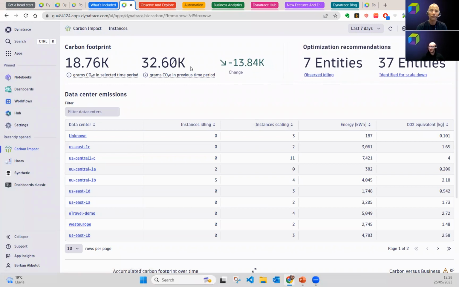Okay. And last but not least, we have our Carbon Impact application. As I mentioned, it measures and reports your carbon footprint for all of your Dynatrace monitored hosts across your entire hybrid and multi-cloud environments in just a single interface. You can see, for each data center, for example, the energy consumption, electricity consumption, carbon dioxide emission, and the instance information, of course, in detail. And these are all connected to Grail, as you can see in this option.